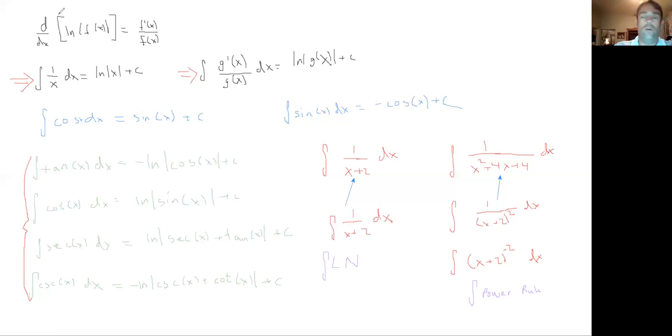So what we're going to do is a whole bunch of integrals here. And again, it's going to be one of these drill and kill type of things. So hopefully you got all of these written down here, and we're just going to drill and kill it as we go. Our first one we're looking at here, we got 5 over x plus 2 dx. And let me write a few of these up here. I'll write a few at a time.